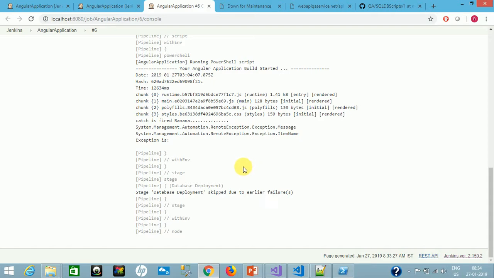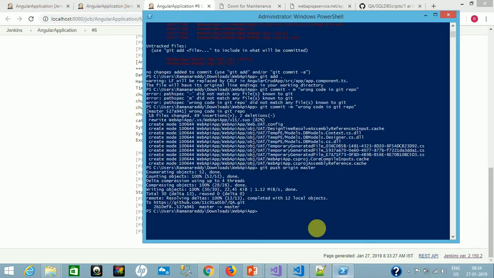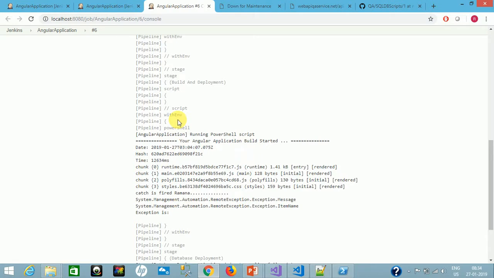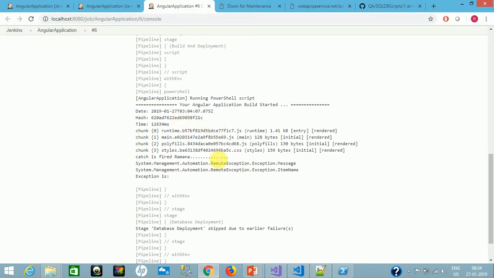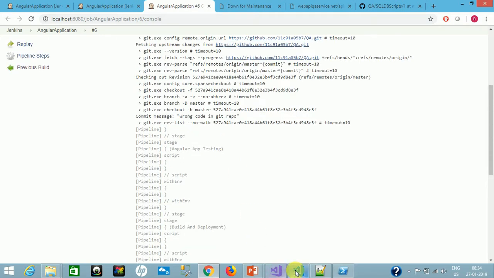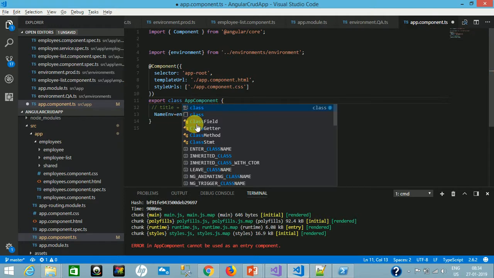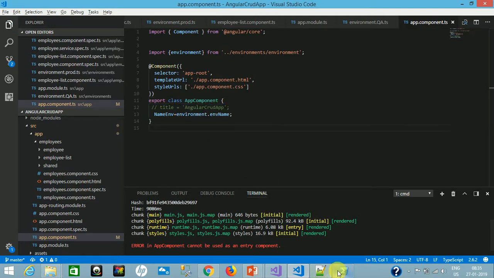See, here also it's not captured the exact exception message. Why is it not? I think I wrote something wrong in the script. However, I will let you know later once I get the time, and I will check it out internally. Next, I'm going to check in the exact source code to my Git repository.